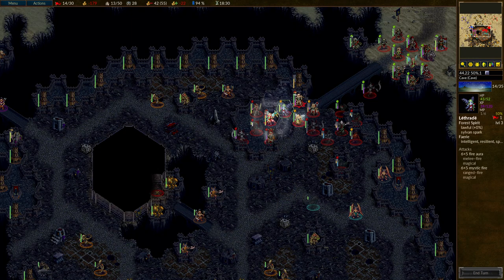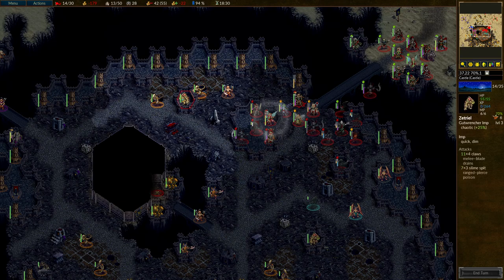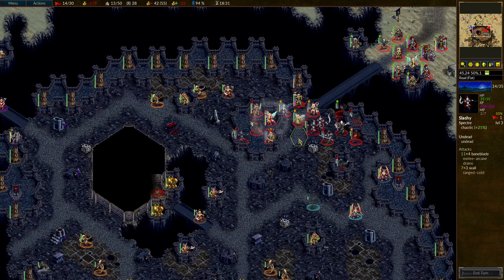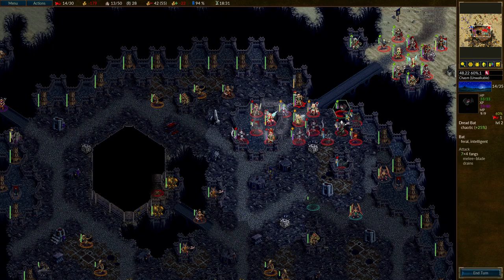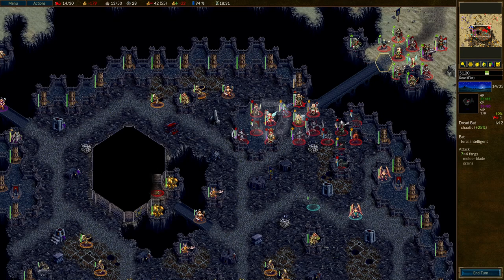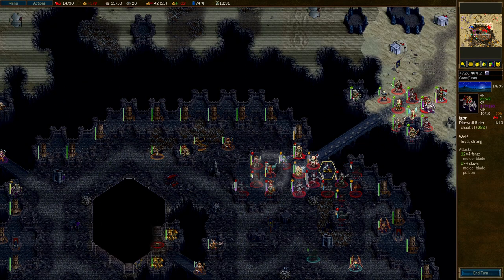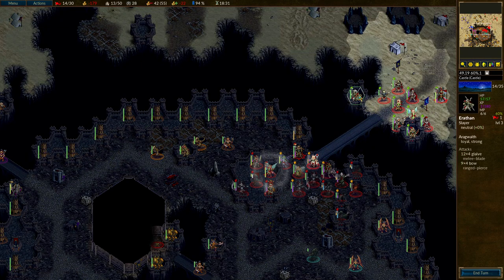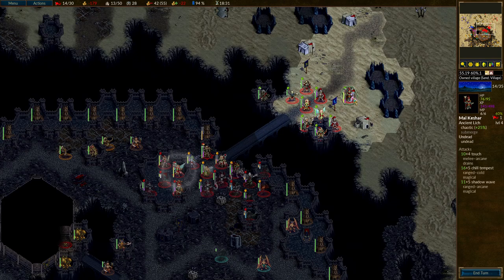Clonk, clonk, clonk, clonk, clonk. You're gonna get attacked. That's fine. You come here. You come here. And everyone else, hightail it across the bridge. You can get across the bridge to a safe place. Everyone else is just gonna have to go onto the bridge.